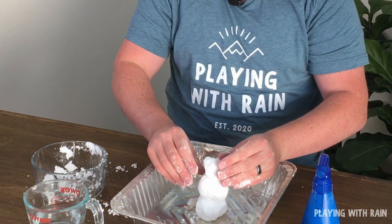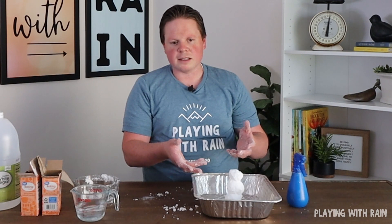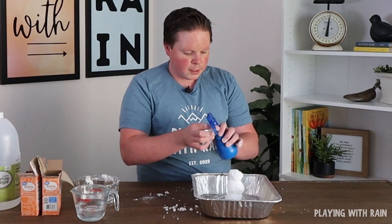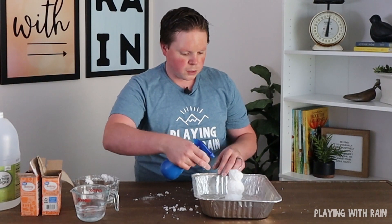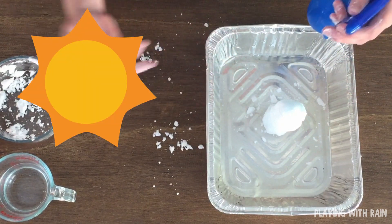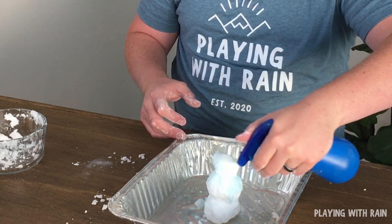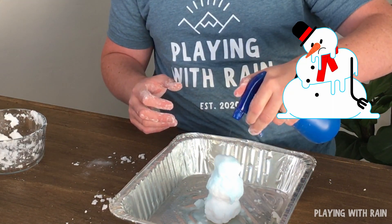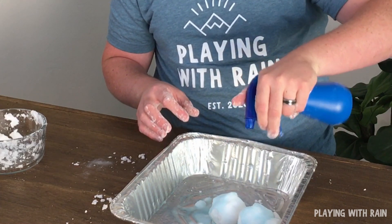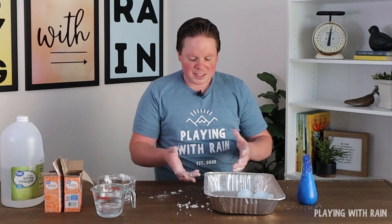Not the most proportional snowman I have ever built, but there it is. I used up most of my snow. If you wanted to, you could add some little candy pieces to make eyes and a mouth for the snowman, and some little arms — but I'm just going to leave it as a plain old snowman. Then I'm going to use this vinegar colored with blue food coloring to make more of a fizzy experiment. We're going to make our snowman melt. The sun's coming out, it's warming up — and our snowman is starting to sizzle. There he goes, he just tipped over. He's no longer really a snowman anymore.